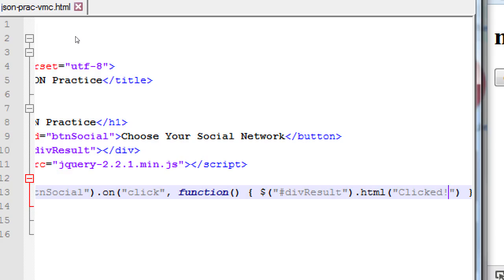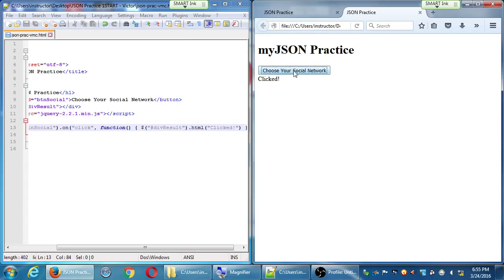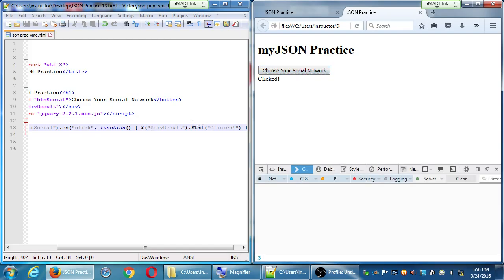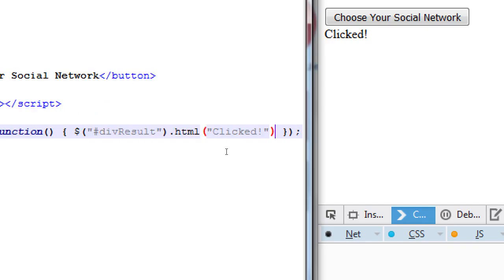Let's see, go ahead and save and run that and see how that works. It'll be slightly anticlimactic because you'll only see one result once. There'll be no div, you click it, and then it'll show clicked. And if you click it multiple times, it will put clicked again, but since you've done it once, it really shouldn't show up anymore. Clicked. And I click it, and it's still clicked. So now there's my update. Some object on screen, put stuff in it. And then it's just clicked on screen when you click.